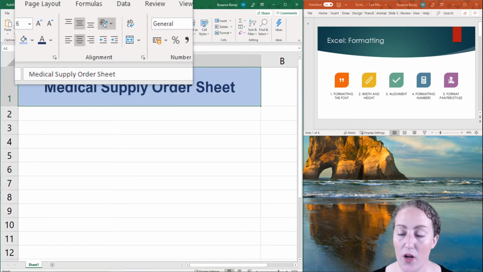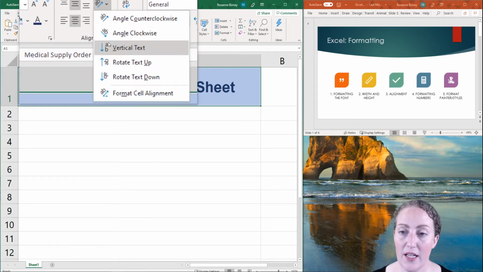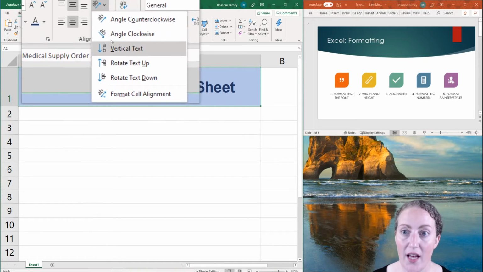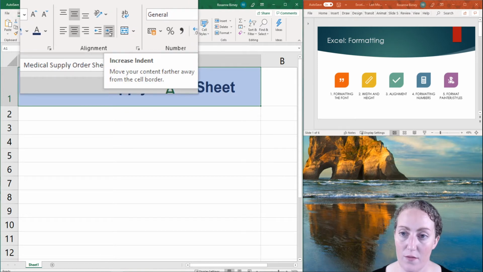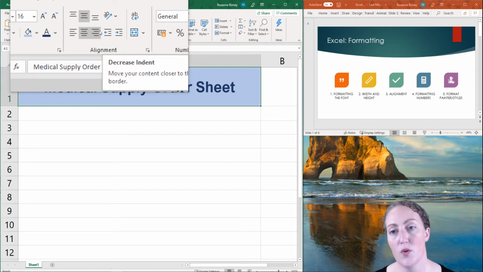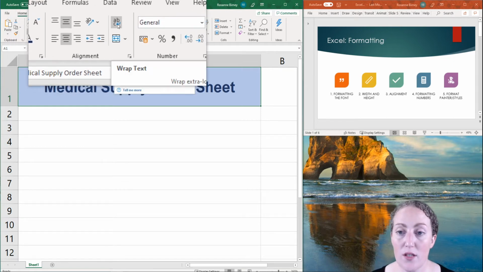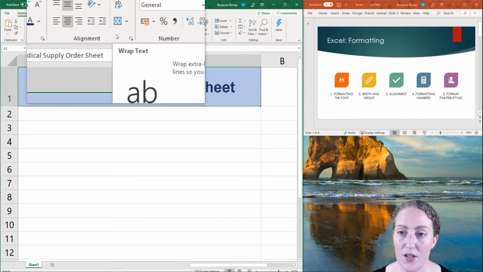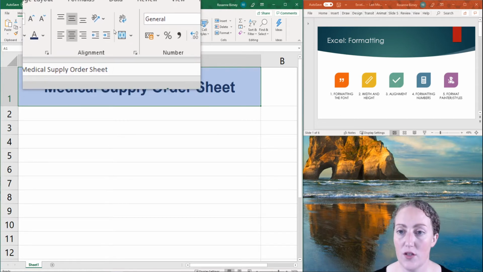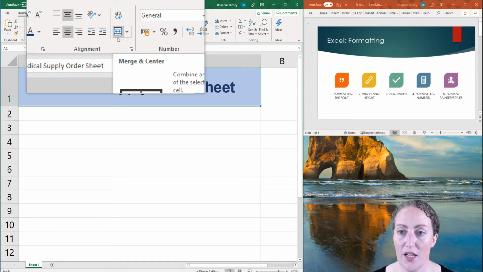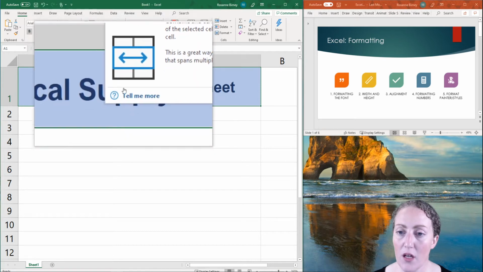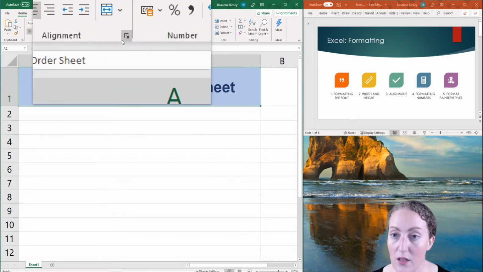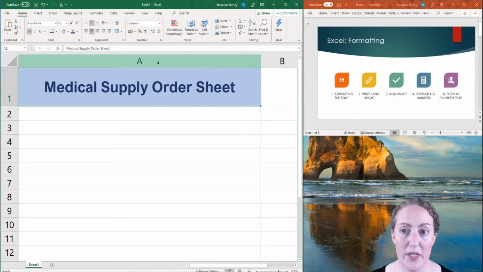And briefly, the other options there, what they do. There's text orientation, which you can do, like you can have vertical text, for example, or diagonal text. You can also indent text, or if you have indented it, you can move it back out again. There's also word wrap. So if you want the text in your cell to go over multiple rows, you can do that. And lastly, there's merge and center. So if you want to join a couple of cells together, you use merge and center. Okay, so I think that's everything in the alignment section.